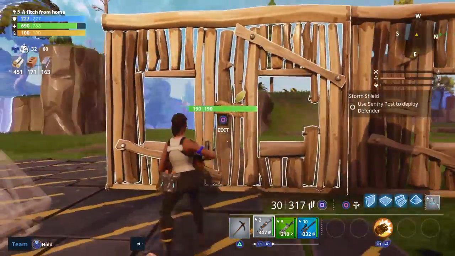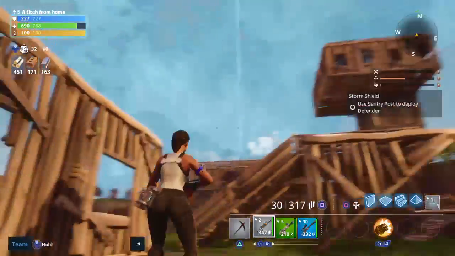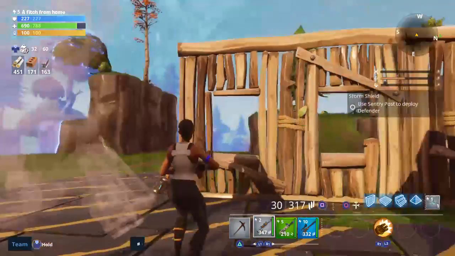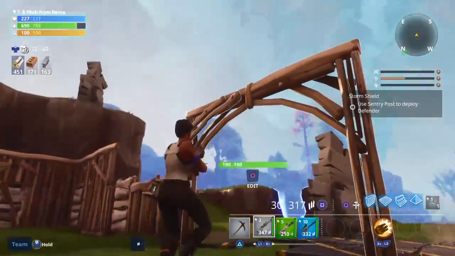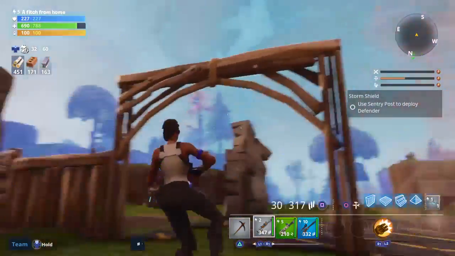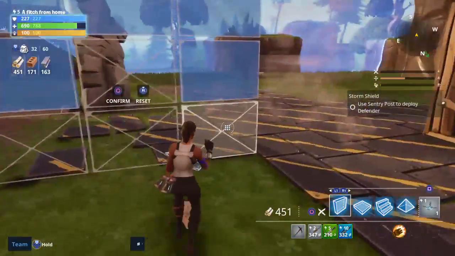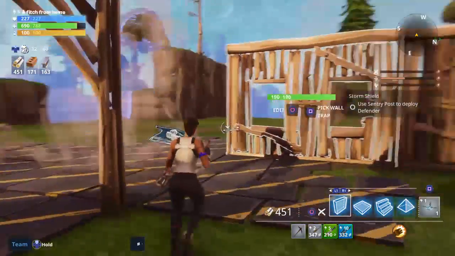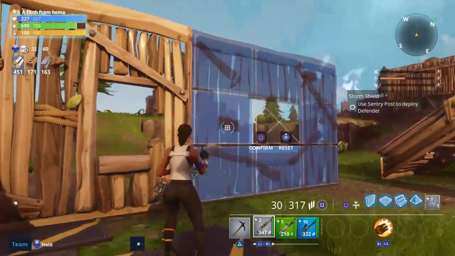Next one along is the double hole in the wall that can also be used for sniping, which is actually the one that I used up there for no apparent reason, just because it's good for sniping though. Right, and then next you have this doorway, which is a bit harder to edit to, but it's just that on a plain old wall.